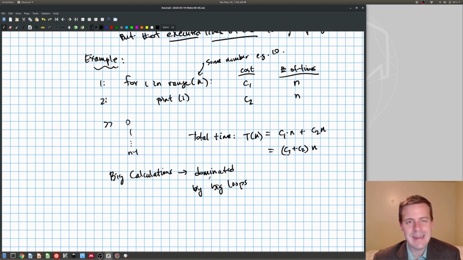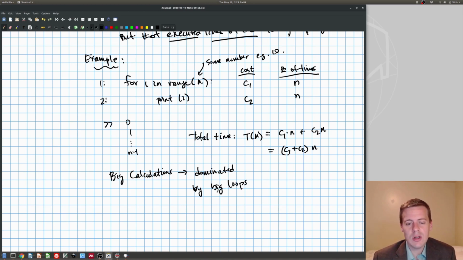So again, think about our Gauss elimination code as a proxy for this. Think about what we did there. We had a triply nested loop. If you want to do a really big system, you're going to have to loop over the size of that system again and again and again. And so that Gauss elimination calculation is going to be dominated by these big loops.